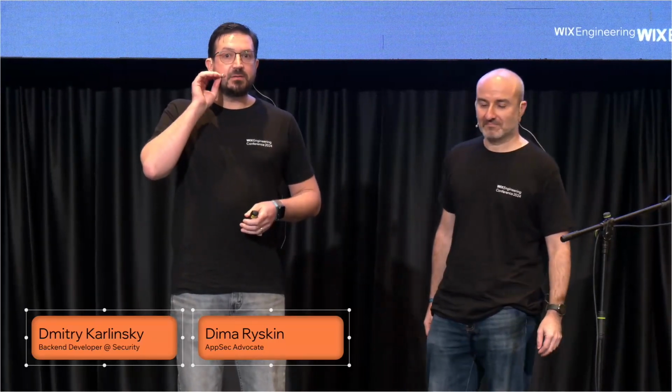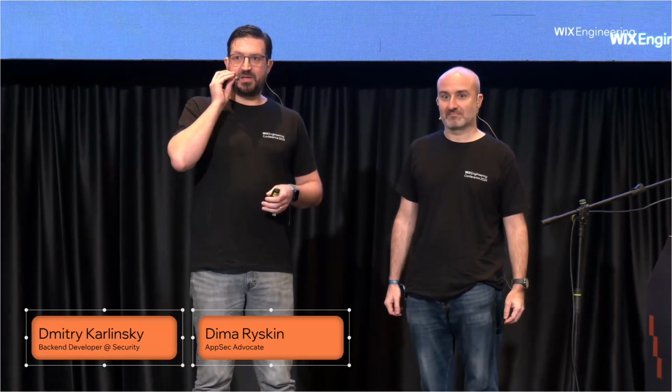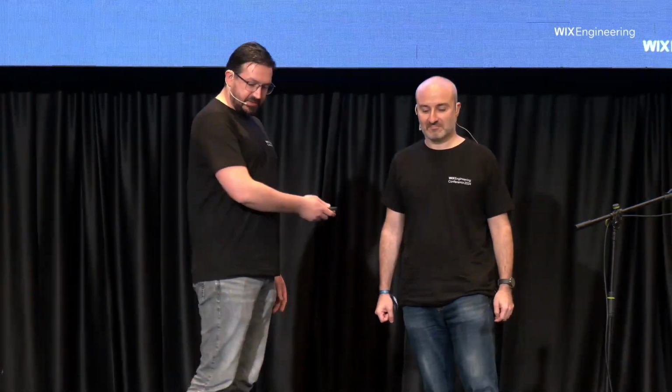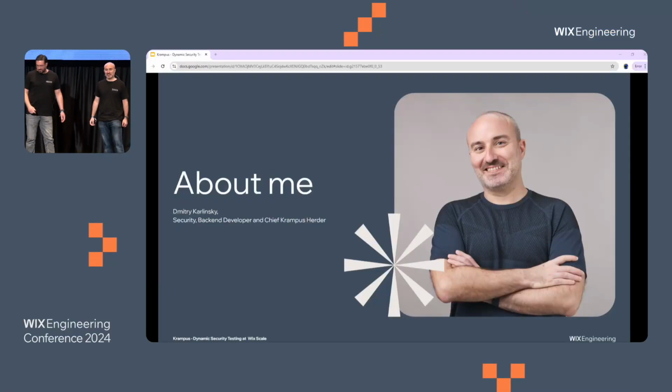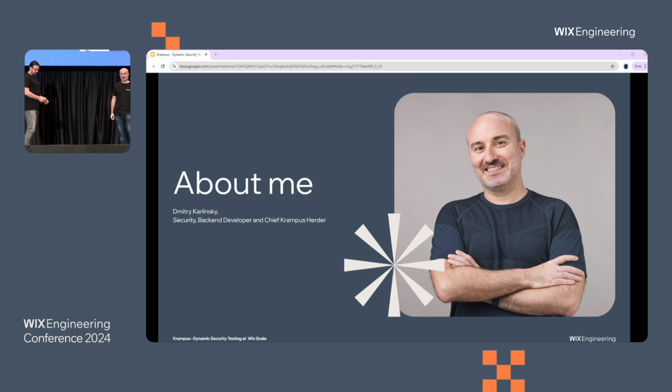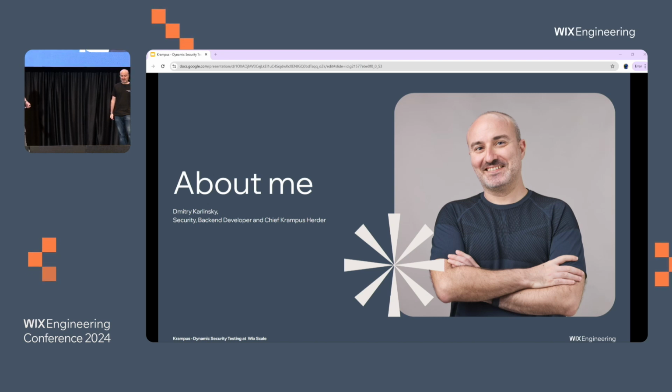Welcome to the talk. My name is Dmitry, and I've been a security engineer in the past 4 years at Wix, in my almost a decade journey at Wix. And this is my friend and colleague, Dmitry. Yeah, I've been at Wix for over 8 years. I was on a product team for a while, on an infra team, and now for almost 3 years as a backend developer and chief Krampus herder on the application security team.